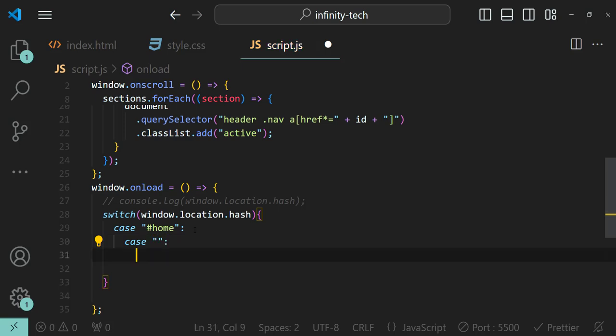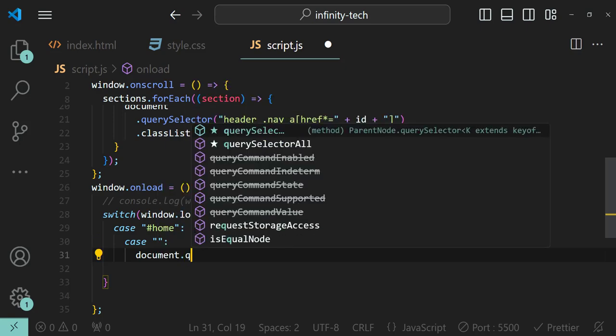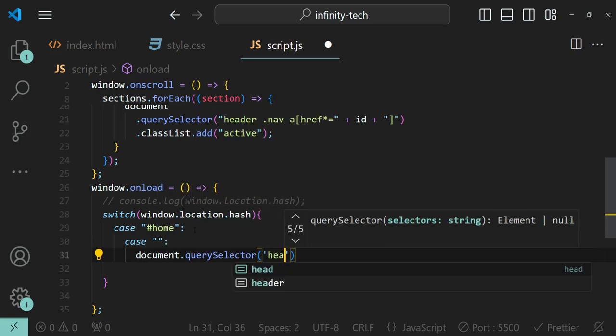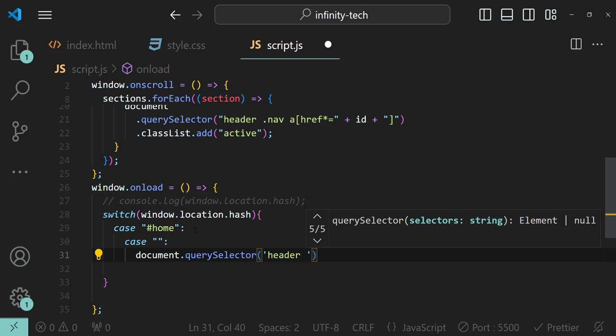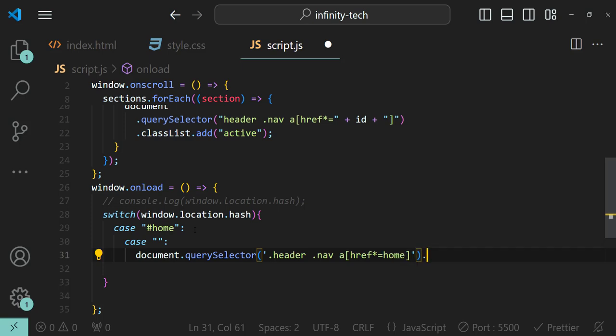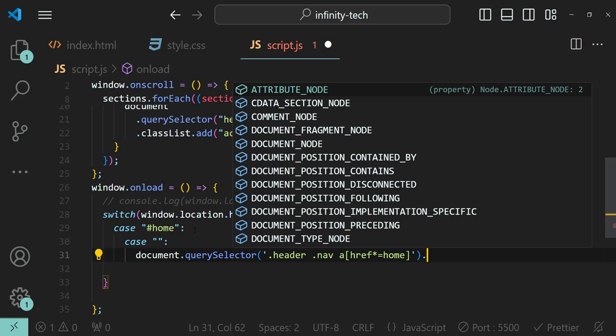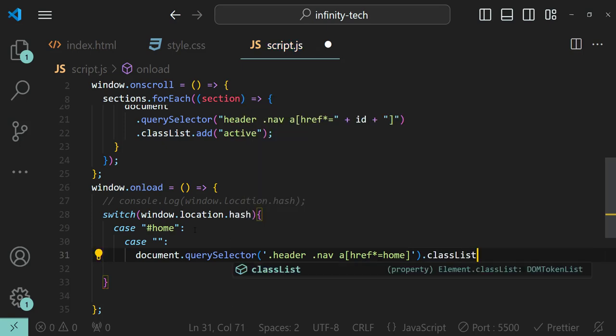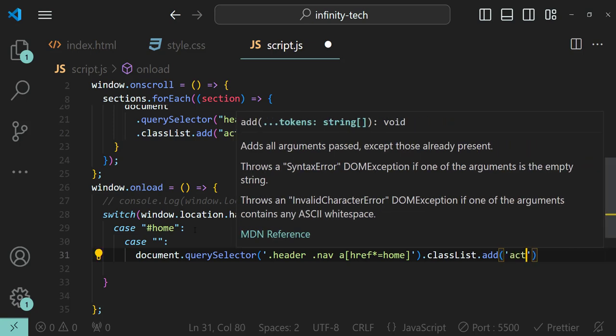Now for both of these cases the logic is, let's access from the header section or the header element. Within that header element we have a child called nav with a class name nav. We can even make this one class name as well, it's up to us. Okay, then there we have an anchor element, and we are interested in an anchor element with the href equals to, again making the same state, so put an asterisk to make it a wildcard character. Then it should contain home. So this should be the value. Then if that is the case, select that anchor element and then classList.add active.